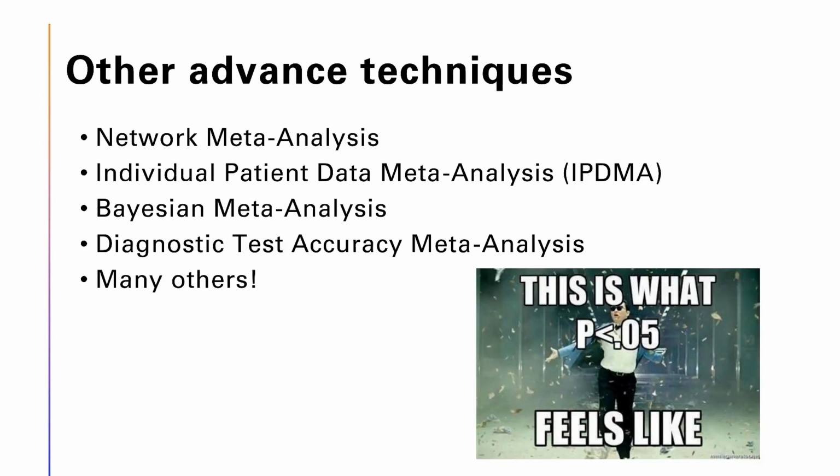Alright, so I believe we have provided quite a nice overview of statistical methods in meta-analysis, and it's a lot to digest, and the best way is always by practicing it. In addition to the fundamental components of a meta-analysis that we have covered, there are actually a lot more advanced techniques in the field that can be explored in our advanced courses. Other than the traditional meta-analysis, we will also be talking about advanced techniques like network meta-analysis, individual patient data meta-analysis, Bayesian meta-analysis, diagnostic test accuracy meta-analysis, and many others. Hopefully we'll see you in our advanced meta-analysis courses, which we will be releasing soon.